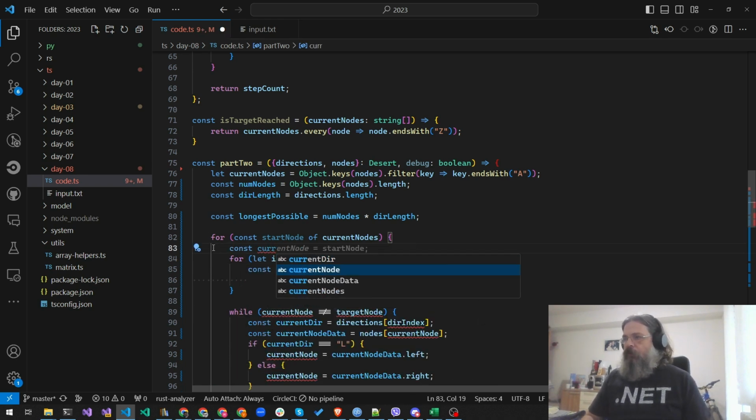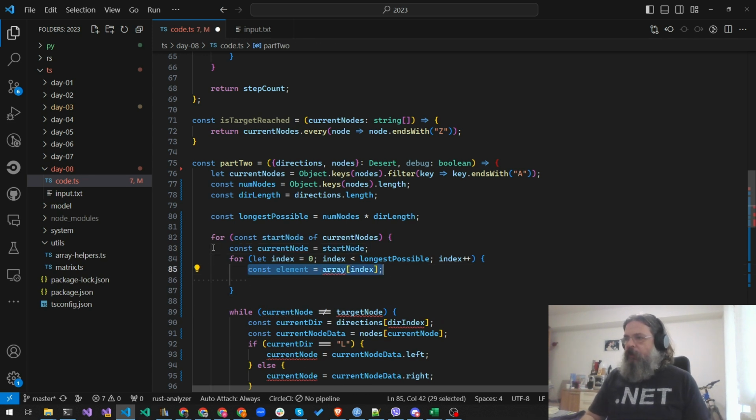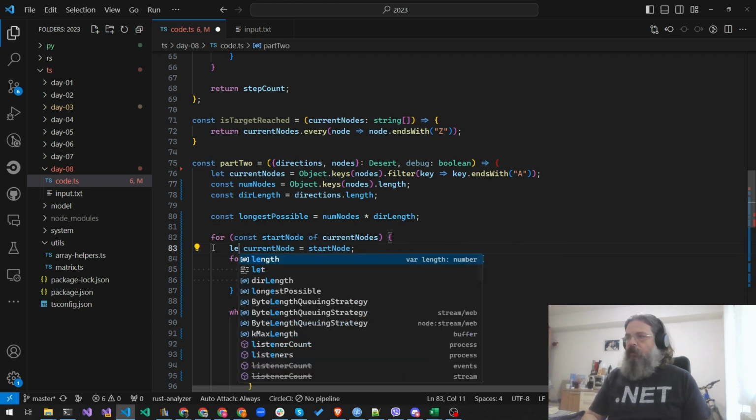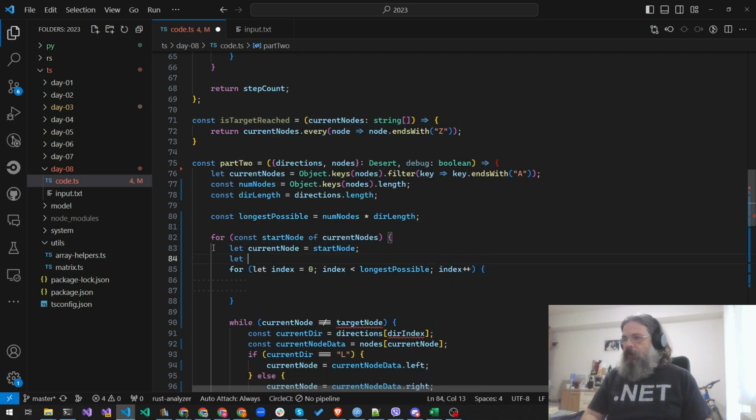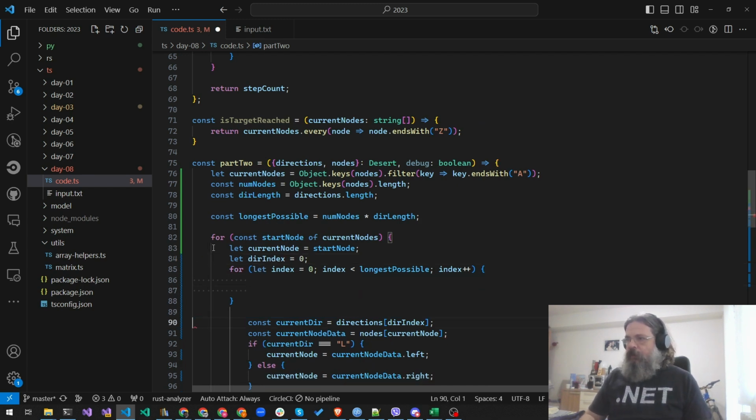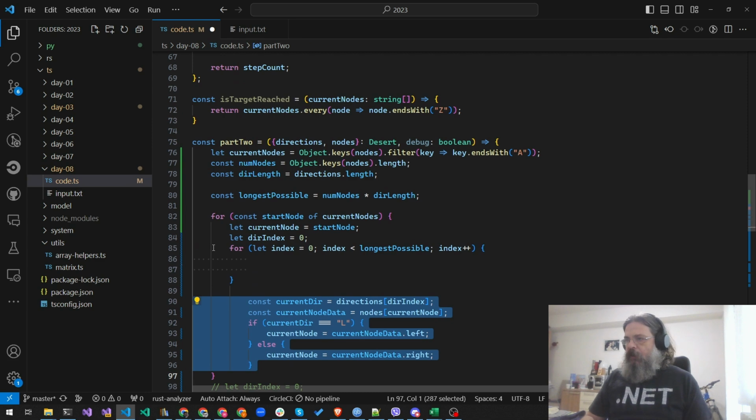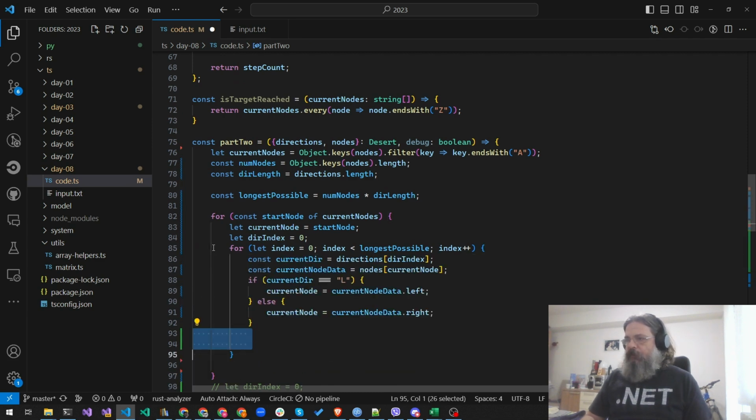Current node is start node, and yeah, this is going to be a let. We're going to need the direction index, and then we do something along these lines. Get the next index, get the next node, left, right.